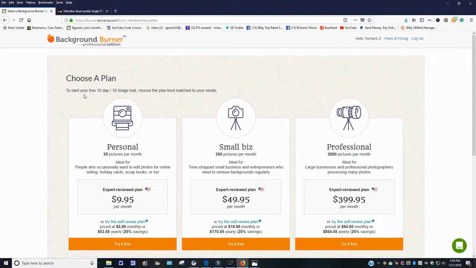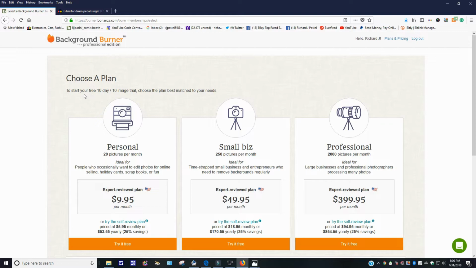Now people may be saying, why would you introduce this type of program to an eBay seller? Because first off, I'm considered a frugal entrepreneur, to be honest with you. I wouldn't get involved with this for $9.95 a month. If you look at the prices, they're a little high, if you ask me. 250 pictures for $49.95 per month. Then you got one up to as much as $399.95 for $2,000.